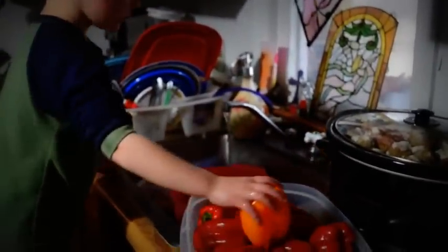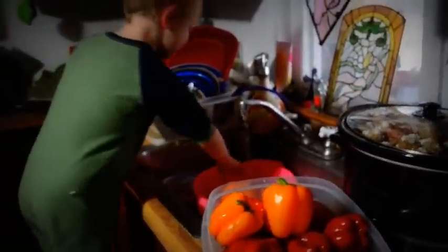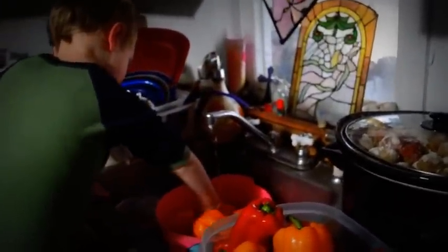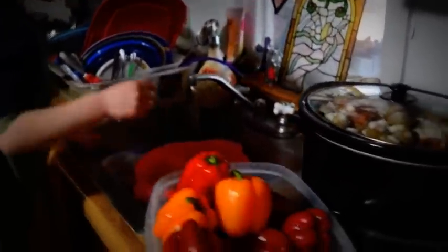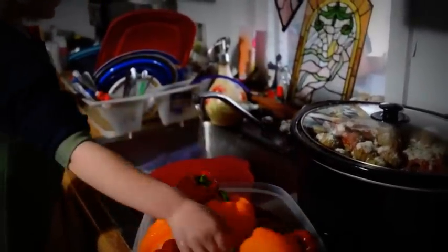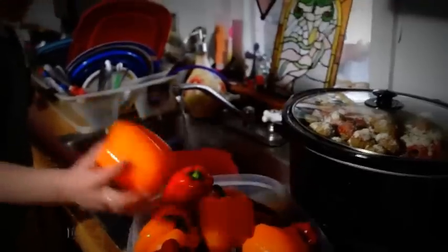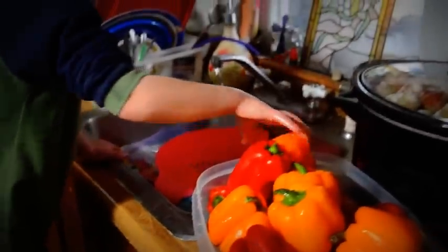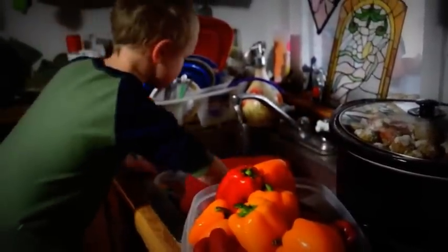Okay, Liam is the pepper washing machine, right, Liam? We have several recipes. Love you too, Gaby. Go slow, honey. We're not getting water. Several recipes for our slow cooker that have peppers in them, right, Liam? And it's a snow day here, so Liam has just stayed in his jammies. Woohoo! And in our slow cooker right now, we have our meatball lasagna going. And Liam is washing these peppers for some other recipes.